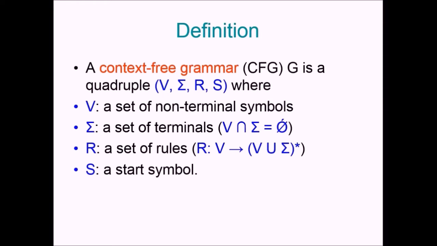So, starting with the definition of context-free grammar. Context-free grammar, or CFG, is a grammar which is a four-tuple or quadruple system, where V, sigma, R, S are the four-tuple, and where V signifies the set of non-terminal symbols. Non-terminal symbols can be all lowercase letters, and sigma signifies the terminal symbols. All the uppercase letters come under the terminal symbols. R signifies the set of rules, which is V to (V union sigma) star, and S is the starting symbol.